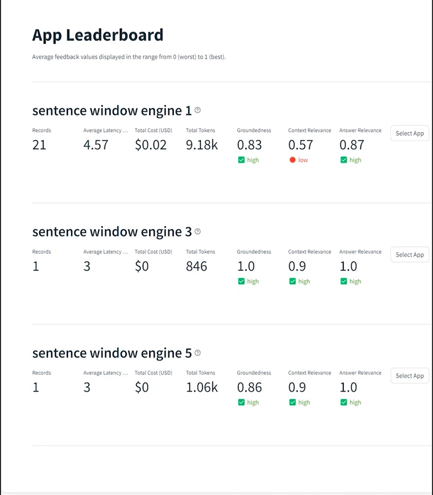So to wrap things up here, it turns out that as we gradually increase the sentence window size from 1 to 3 to 5, the size of 3 is the best choice for us for this particular evaluation. And we see the increase in context relevance, answer relevance, and groundedness as we go from 1 to 3, and then a degradation in groundedness with a further increase to a size of 5.